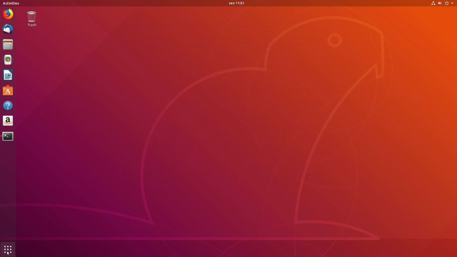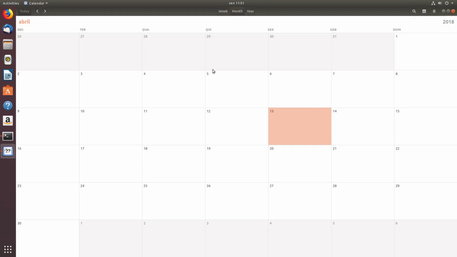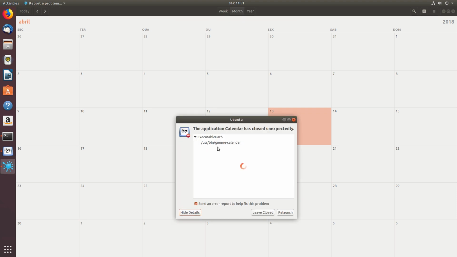On the other hand, if we open the calendar. Whoops, we had a problem. Well, looks like GNOME Calendar has crashed with a segmentation fault.